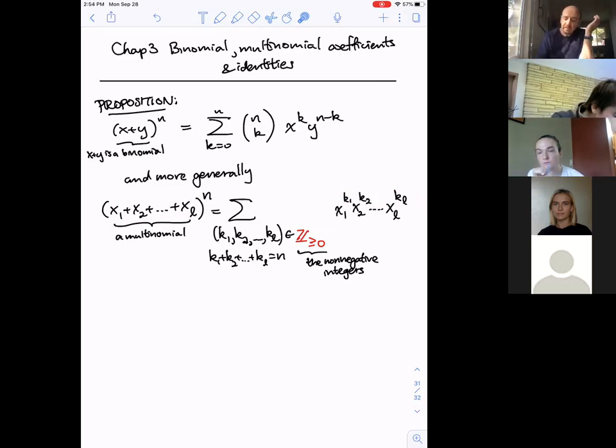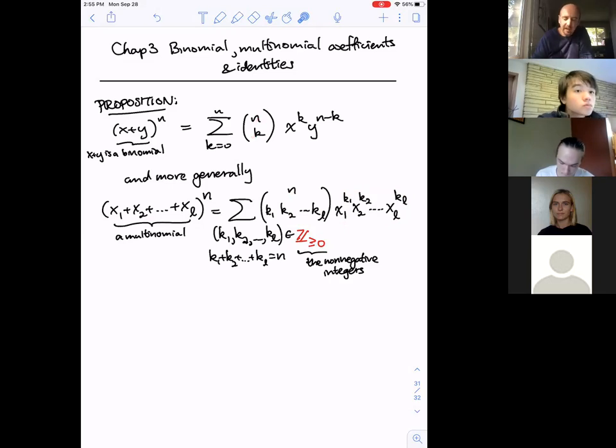And I haven't put the coefficients in front. I've just said it's going to have to look like some kind of a sum like this. And the coefficient you stick in front is what I called the multinomial coefficient before: n choose k1, k2, through kL. And we had some formula for that, right? We wrote down that this thing was n factorial divided by k1 factorial, k2 factorial, kL factorial, just like this one was n factorial divided by k factorial, n minus k factorial. But my point is, whether we had a formula for it or not, let's see why these would be the appropriate coefficients that go in front of these expansions.